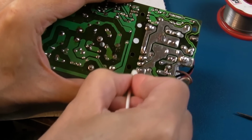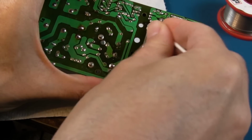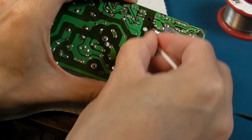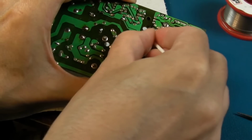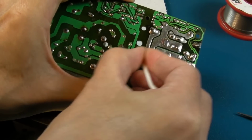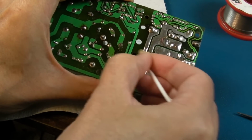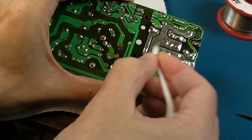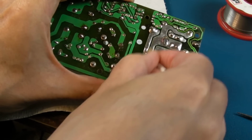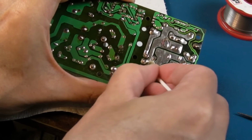And as you can see, I'm cleaning where I've not soldered here. This is original factory flux around the isolation section here. So it's always a good idea to get this stuff off. Sometimes, as I said in the previous videos, some of this old crusty flux can become conductive, and it leads a path. If this area is not super clean, you've got a path between the primary and secondary if you're not careful. But 99 times out of 100, even 999 times out of 1,000, you won't have a problem with flux, but I have seen flux become a problem.